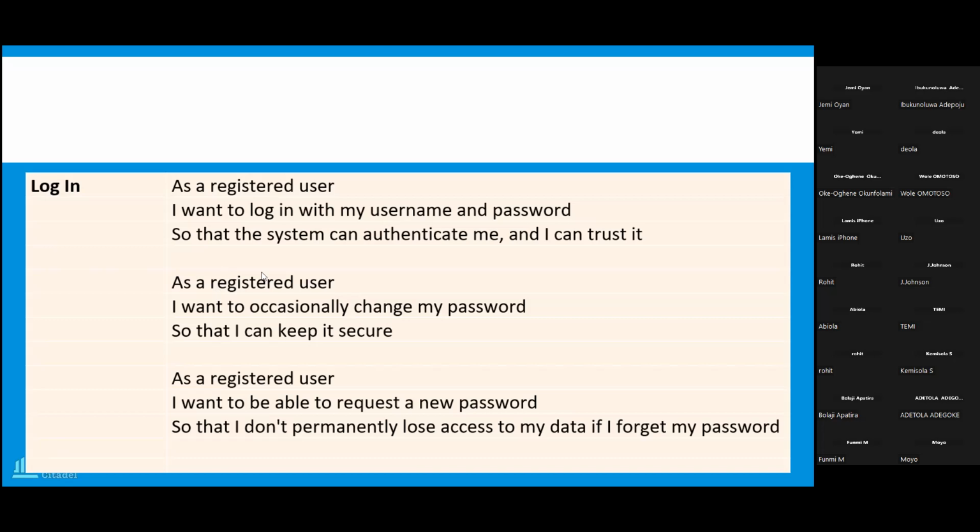So what we're trying to do here is just practice. It sounds so simple, right? But as time goes on, you see that a lot of thought goes into writing a user story. So that's why I'm trying to encourage us to participate. This is the place where you can make your mistakes. Nobody's going to judge you for making mistakes, right? You can make a mistake so that you can get corrected, and then when you're out there speaking, you can talk confidently. So well done, Moyo, Temi, Oyinko, and who else tried again?